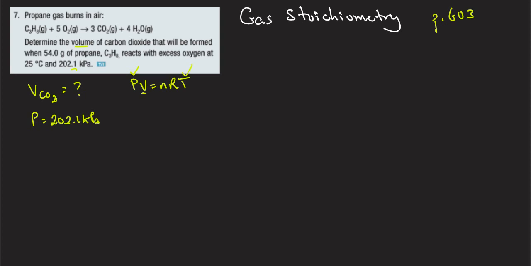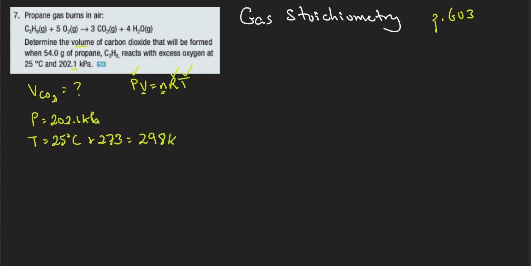We're given temperature as well. Look, temperature is 25 degrees Celsius, but it's not in the correct unit, so we do have to change that to Kelvin by adding 273. We get 298 Kelvin. Alright, so now we have temperature. We know what the gas constant is, 8.31 with its correct units. We don't have volume, we have to figure out volume, right? That's what the question is asking us for. And we also need to figure out the number of moles of CO2. Okay, we don't have that.